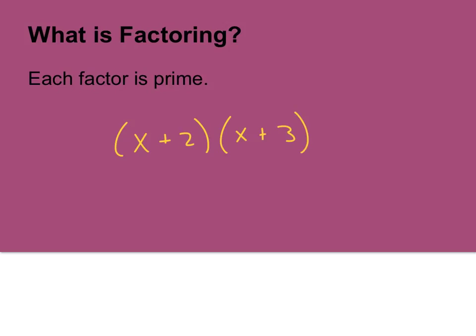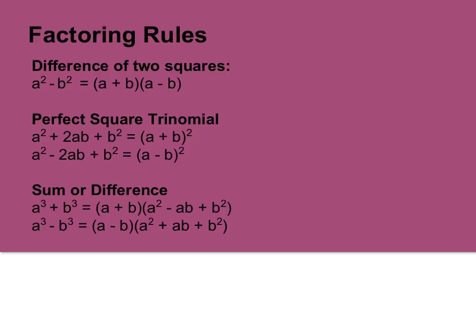What we end up with is two factors that we can't take anything else out of. You have to be looking for the patterns that tell you that you haven't factored it all the way. Sometimes you're going to have two sets of parentheses, sometimes you're going to have three. That's all part of the process. Go ahead and pause and write these rules down, because these are going to be huge in helping us shortcut some of these factoring examples.